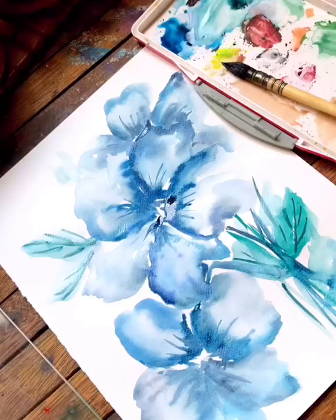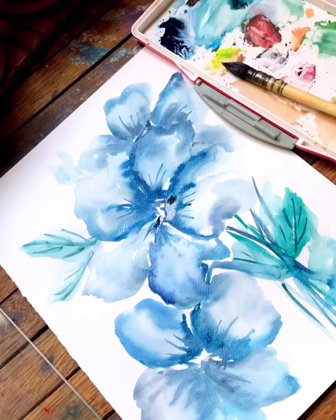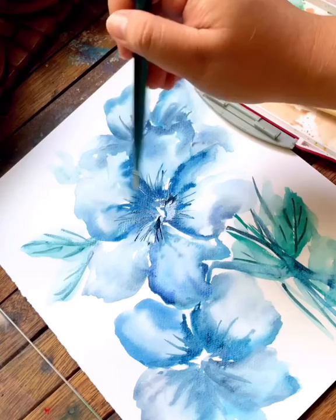And now, since we're able to finish the petals and the flowers of this artwork, we will be transitioning from the mop brush to a Daler Rowney script liner brush. So this is a combination of cerulean blue and Payne's gray, although the percentage of Payne's gray is much higher than the cerulean blue for us to be able to get a darker shade of blue.